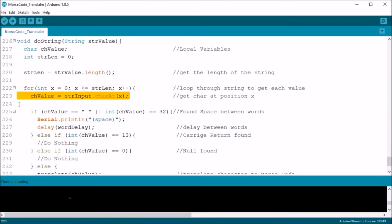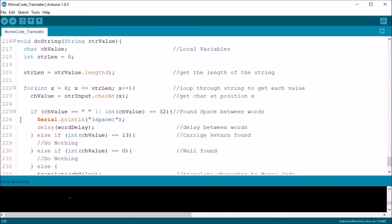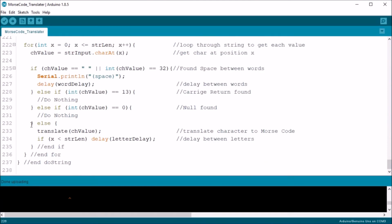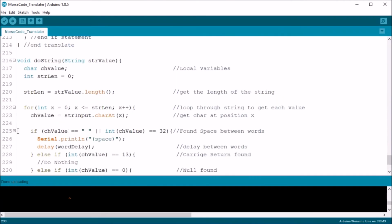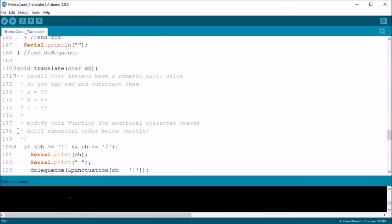This for loop uses a local variable x and increments it as the code goes through the string one character at a time and assigns it to the ch value. Then it checks to see if the char value is a space, a carriage return, or a null value. If it's a space, it does a word delay. Otherwise, it does nothing. If it's a regular character, then it sends the char value to the function translate.